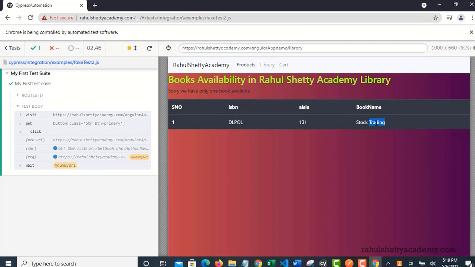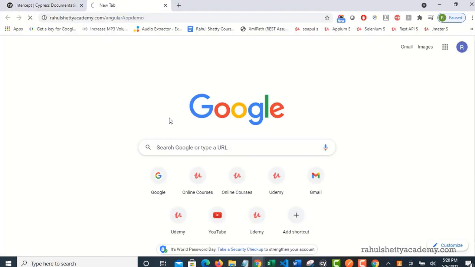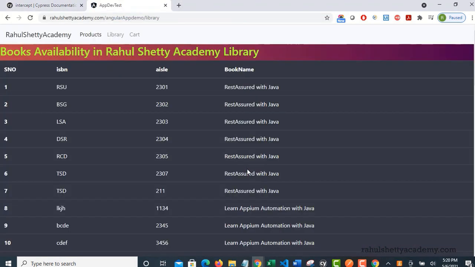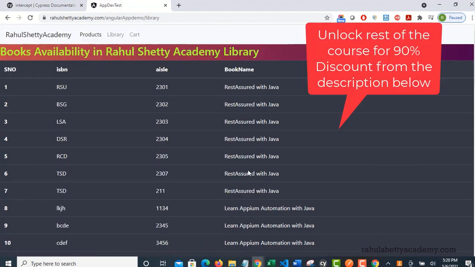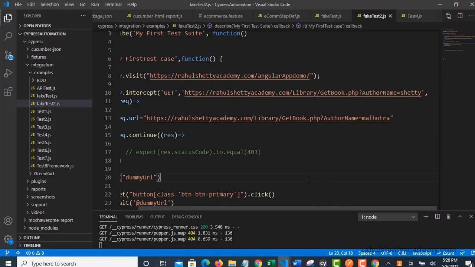Using tools like Burp Suite and Fiddler, you can Google those tools. Using those tools, you can intercept your request, or you can do it using Cypress also. So now using Cypress, I am able to see the page of another user called Malhotra. Ideally, when you test from your normal application, you won't see that, right? When you are manually testing the page, you will never see that. But using Cypress, we are able to mock and see how that behaves. So in this manner, you can go one step further and perform security testing also using Cypress.